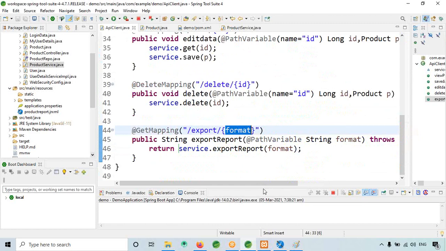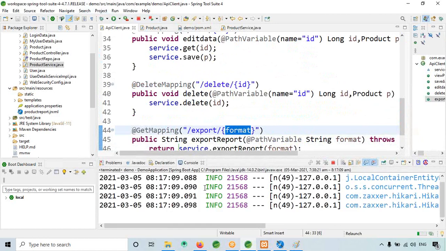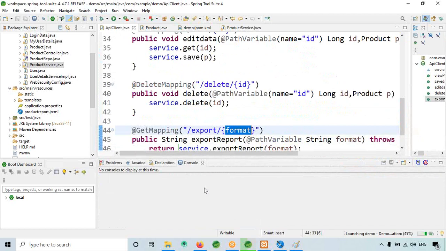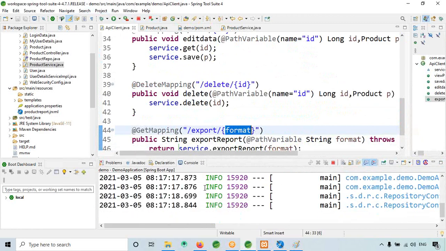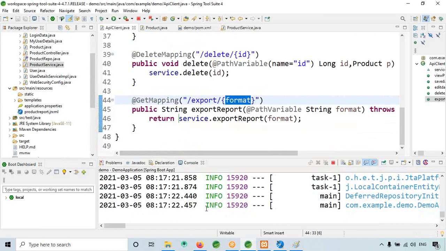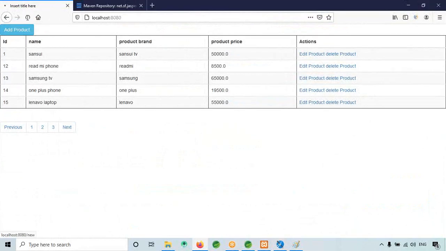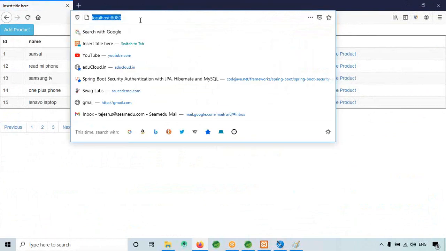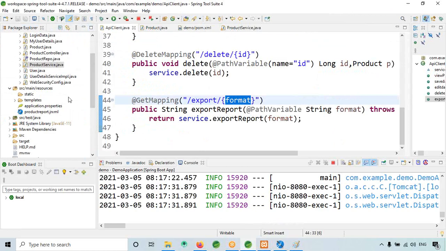Now I will restart the server. Okay, there is no error, I guess. So here slash, what is the URL we gave here? The URL will be this one, right?